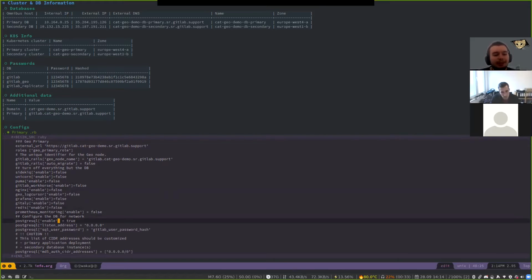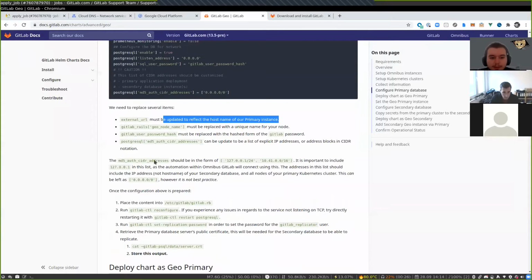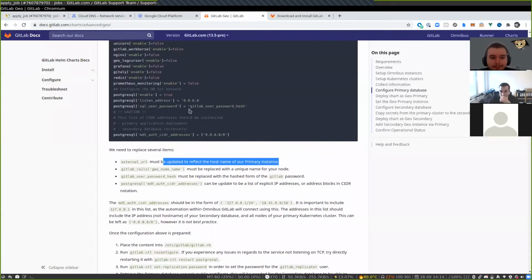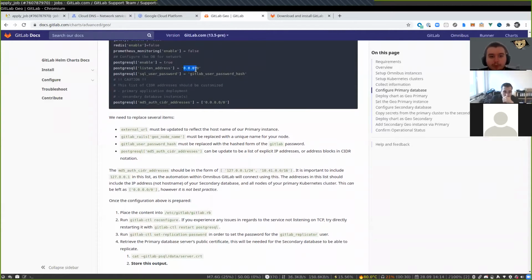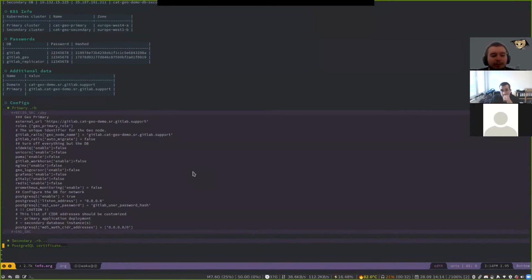Okay. And then we'd also need to configure the Postgres DB listen address. I think it's mentioned in the doc. So it's not actually mentioned. We could use 0.0.0.0, which means it's going to listen on all addresses, or in our case, since we know the internal IP and we know that it's already bypassing the firewall on this internal network, we could just listen on this IP instead of also listening on the public one as well.